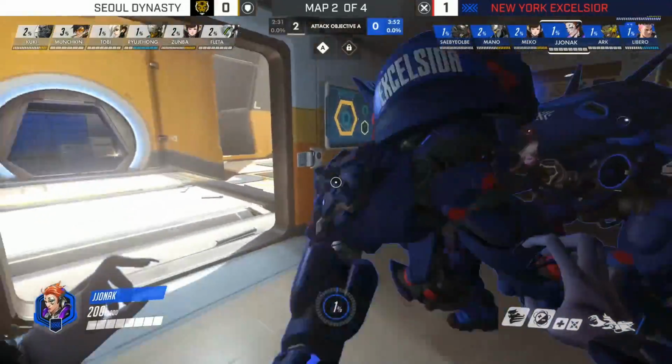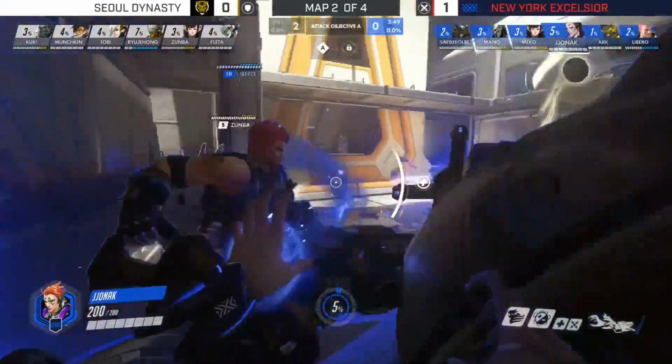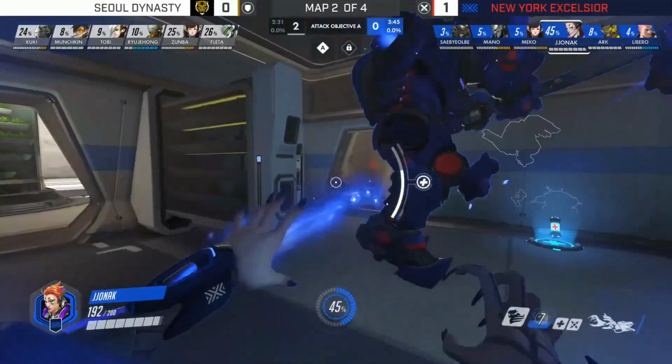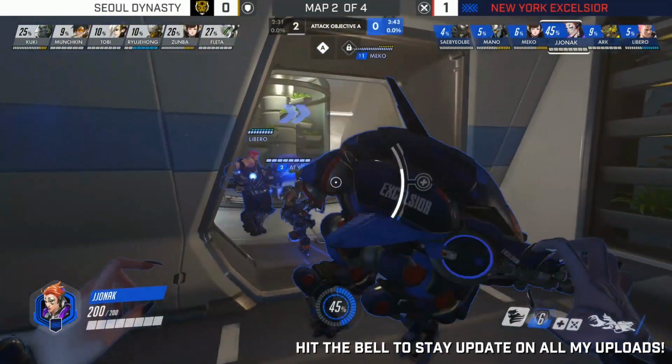All right, so let's take a look at what's going on here, because, again, this is supremely interesting. They're walking forward towards the point. What I'm going to do here is just pause this. All right, let's pause this, because what's just happened, right? You might have been able to hear the casters in the background there, but just take a moment to look at this. Jonak, who's a supremely good Zen player, has just got 45% ultimate charge off the initial exchange there. Look at the health on both teams. Nobody's damaged. Look at that, 45%. The nearest person on his own team is Lucio with 9%.